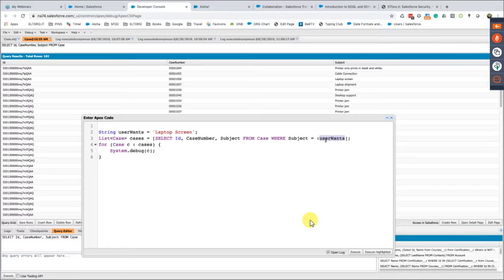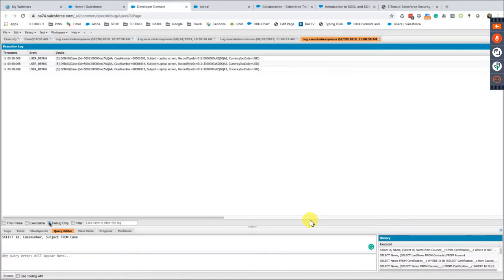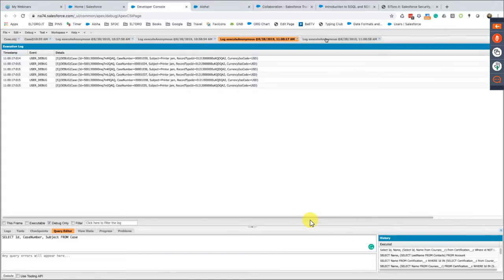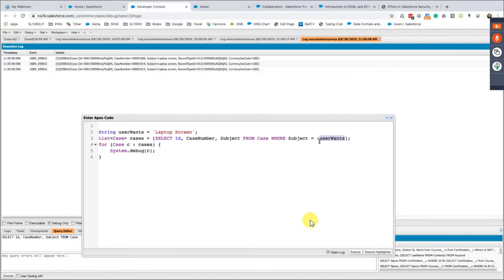And when you execute, click on debug, you don't get the same 6 records, you only get 3 records, of course. Obviously. So if you want to have different values for the same filter on the same object and retrieve the same fields, you can easily do that with a variable binding using the colon character.